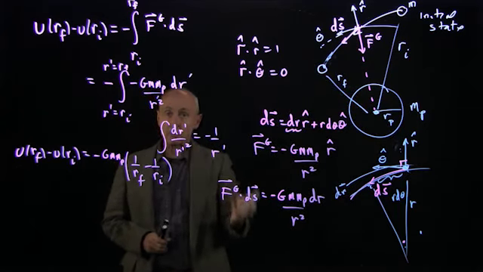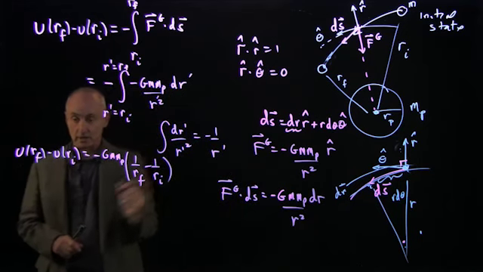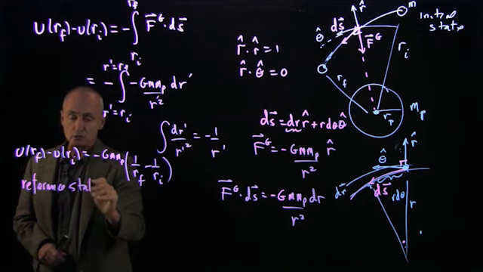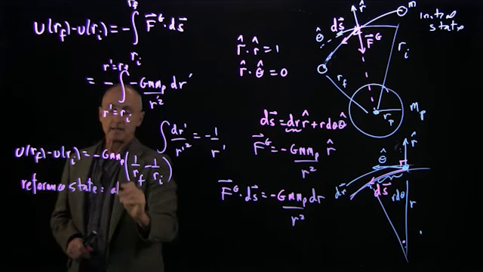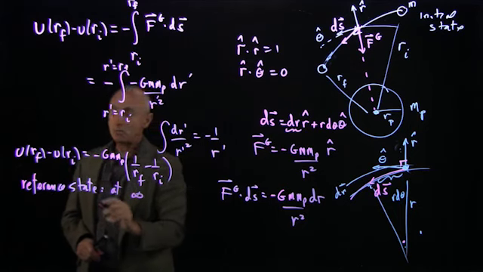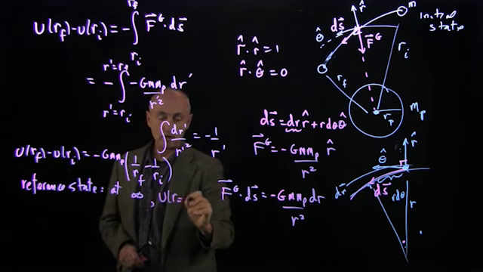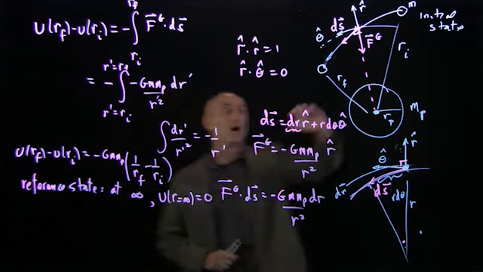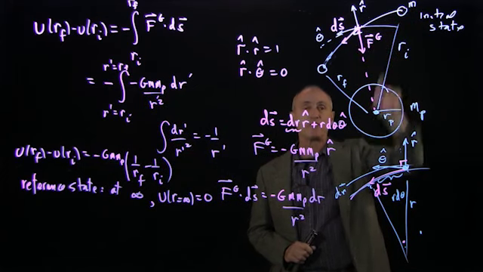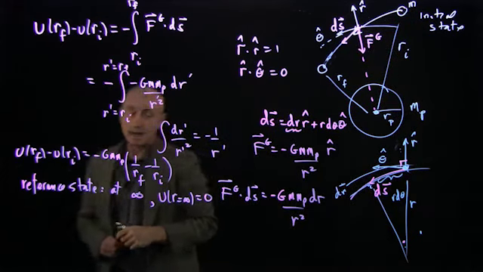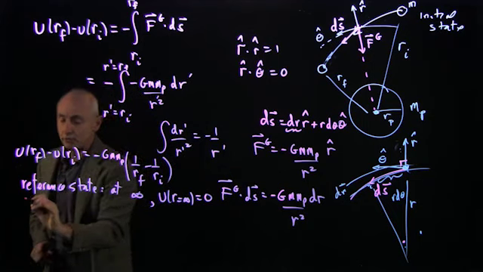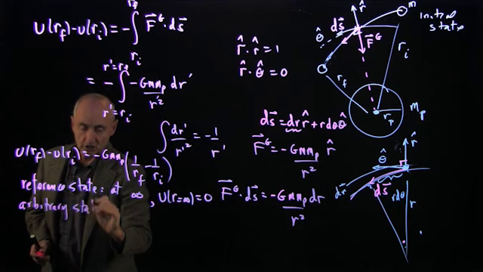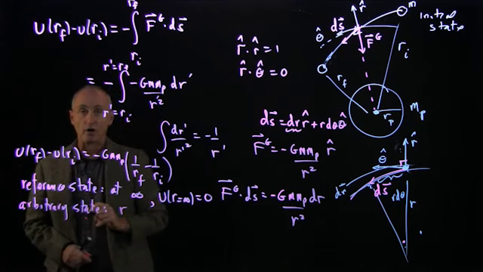What about the potential function? Where should we choose our reference point? Now, our reference state here is a little bit unusual. And it will be at infinity. And we'll choose our reference potential to be 0 at infinity. That means our imagined initial state is very, very far away from the planet. And we'll take as a final state an arbitrary state, just where the object is some distance r from the planet.